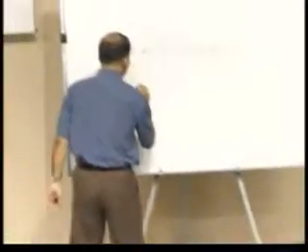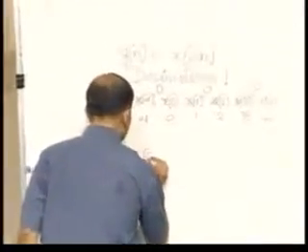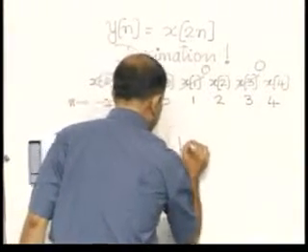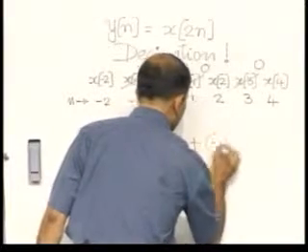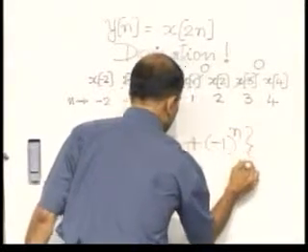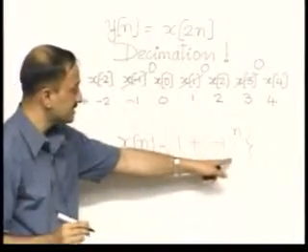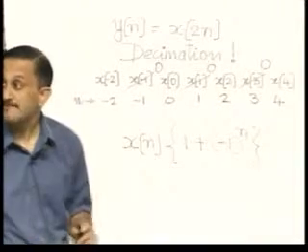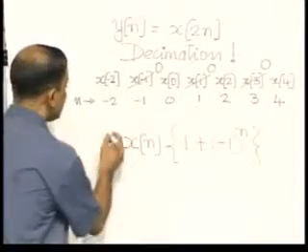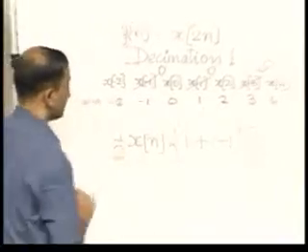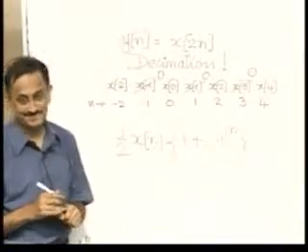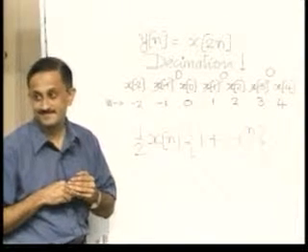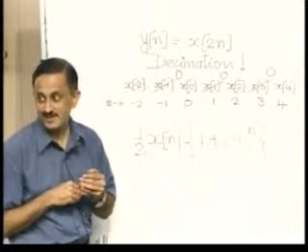So what we are doing is the following. We take x[n] times 1 plus -1 raised to the power of n. Now, of course, the odd samples will become 0, and the even samples will get multiplied by 2. So we can divide by 2 to take care of this problem. So this is what we are doing.